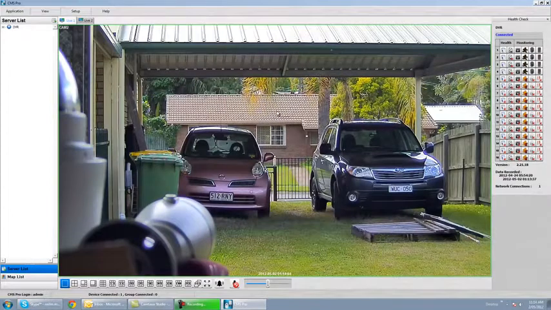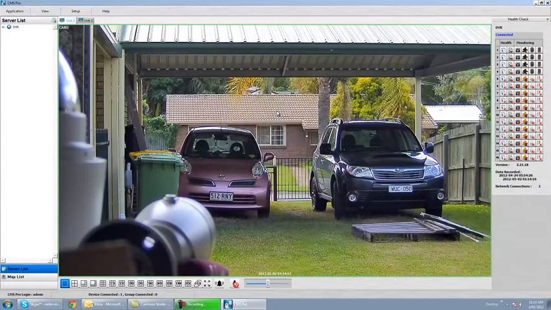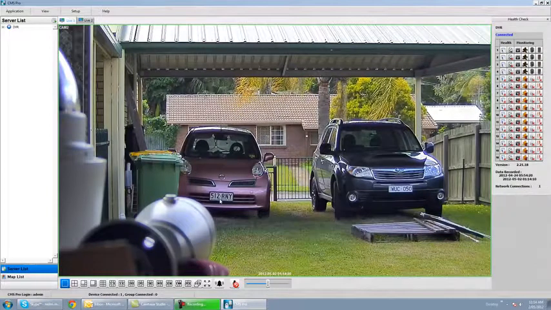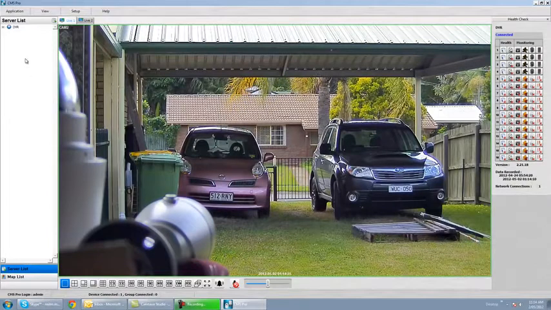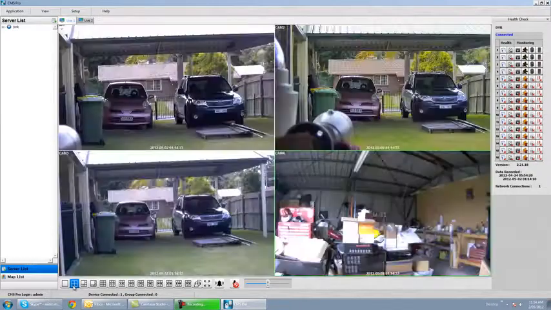Now this is over a Wi-Fi network as well, so I'm really happy with getting a nice full 1080p signal there. And have a look at the streaming speed. It's really good, and of course you've got the definition there as well. So a nice system this. So if I go back to 4-screen view, I might change that in a second once they come up. Easy. So what does CMS do?